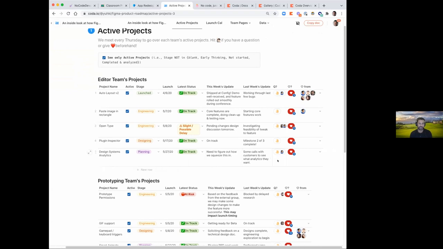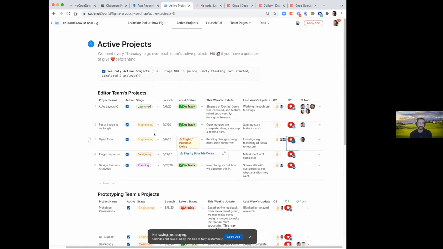And he had two buttons in this table. One was a button where, if you had a question, you could raise your hand. And the next was this heart button, where if you liked a feature and thought it was cool, you could press it. But he did something super cute: you could press it as many times as you wanted. So people who got really excited about a feature could show their love for it using that heart button. This document has been copied by tons and tons of product teams, and it's actually why a lot of different orgs in the world got started using Coda, just because they loved Yuki's approach to how he ran product.